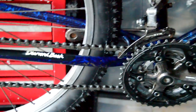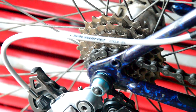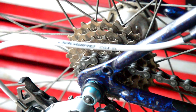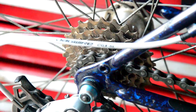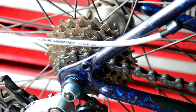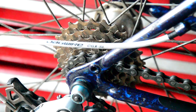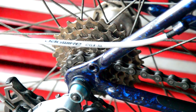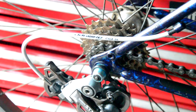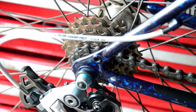I've put the old chain back on just for now. Just to get it working, and I've got a 6-speed cassette on the rear. Now this is why I put the old chain back on. I do have a 7-speed cassette to put on, brand new. I have a brand new chain to put on, but the free hub on that wheel does not suit a 7-speed cassette. So I'm going to have to find a new rear wheel or a new free hub to fit a 7-speed. Hopefully a 6-speed works with a 7-speed. I don't know if it will. I've heard that it won't, but I'm going to try it.